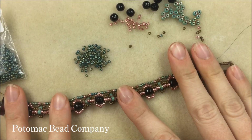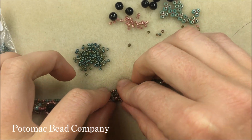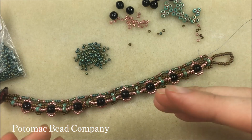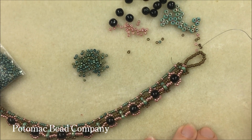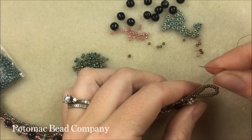I have a little bit of buckling, but that's okay because I still have the other side to do, which in turn will pull the RounTrio as well as the Trinity up and get really that raised idea that I wanted, just like the Emma bead here. When I'm at the end, I'm coming out my last 2 of my matte bronze.